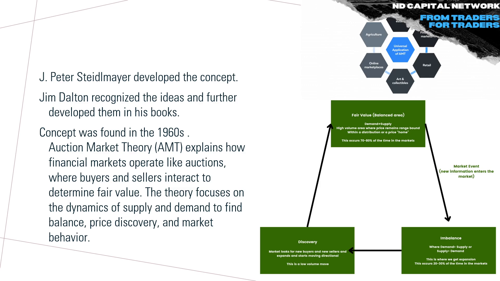During price discovery, the market is looking for new buyers and sellers. It expands and moves in one direction — this is a low volume move. Then it finds its fair value, the balance area where there's equal supply and demand, a high volume area where price remains range-bound within a distribution. This occurs 70 to 80 percent of the time. Price is in balance and in range. Only 20 percent of the time, when you're in a balanced fair value area, a market event — new information — enters, creating an imbalance where there's more demand than supply or vice versa. This is where expansion occurs.